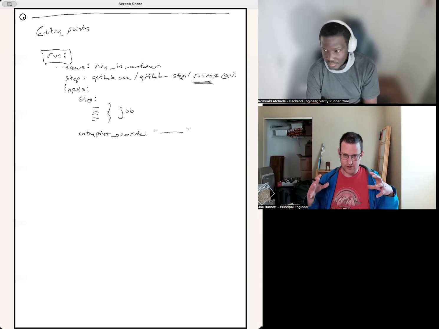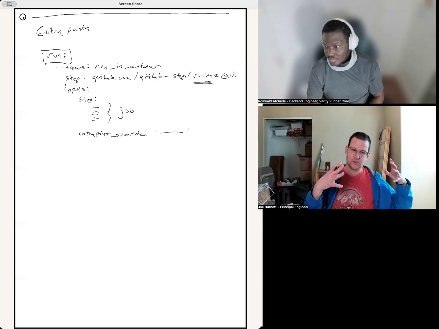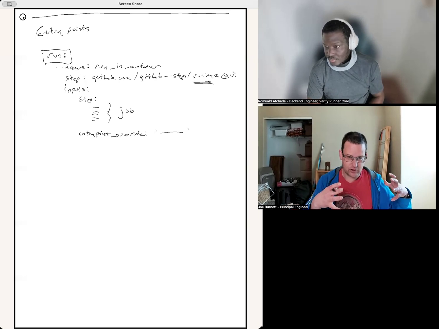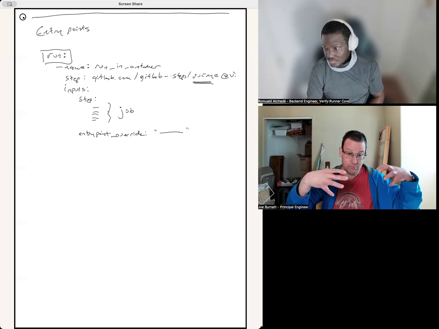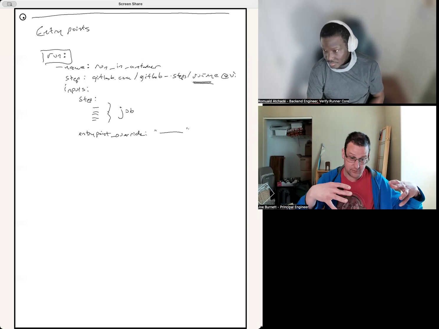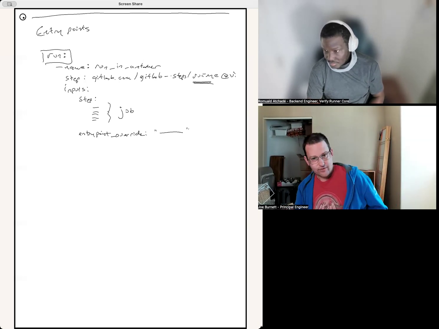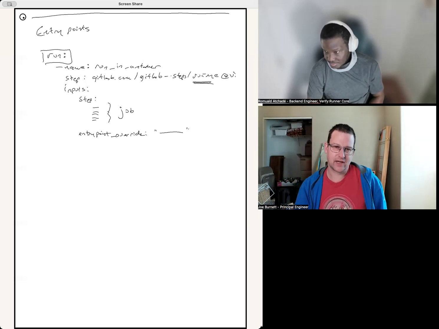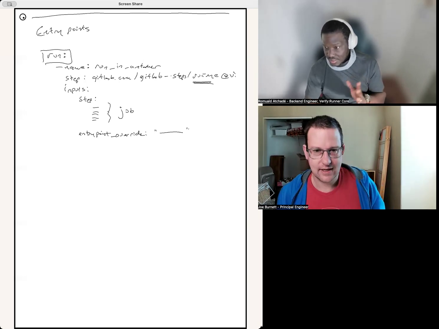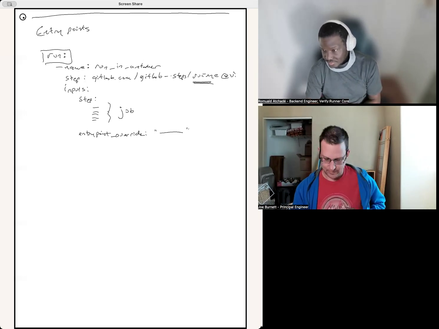In the use case that you were telling me, where a user wants to just run the container and not even use script, because the script is already built into the container and they just want to use CI to run the container, you won't have a job payload, right? That's the whole point. You just have the image. We don't want you to give them a payload.